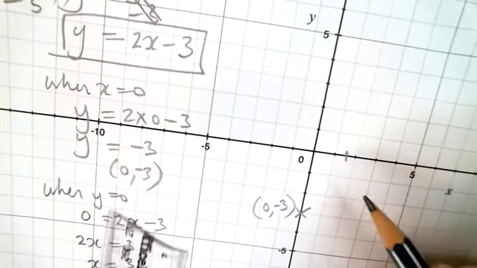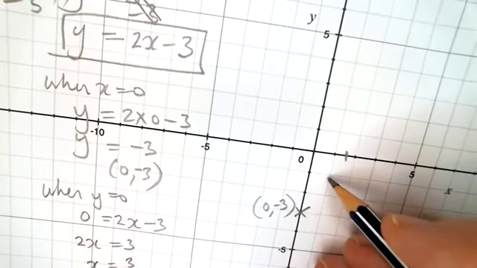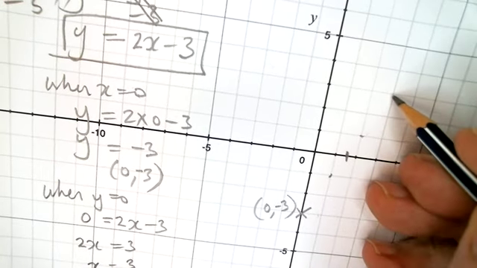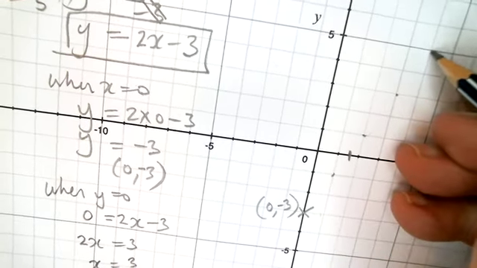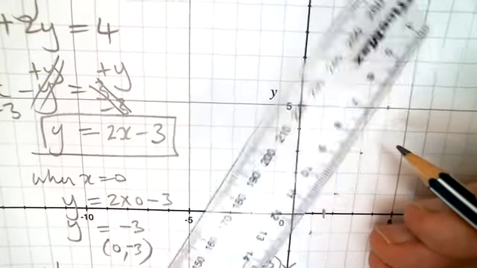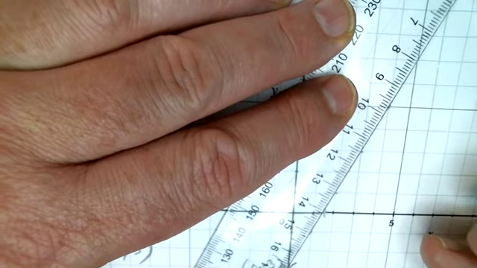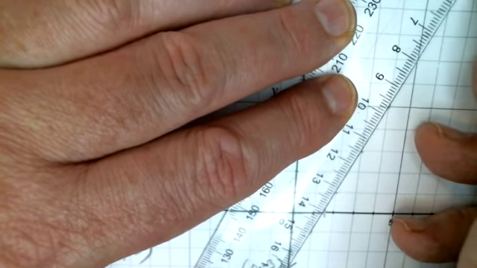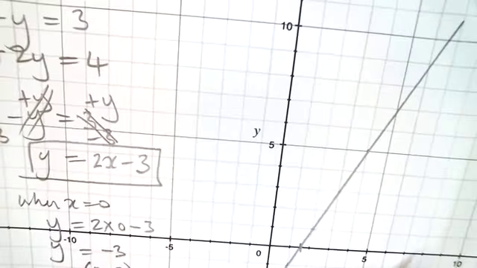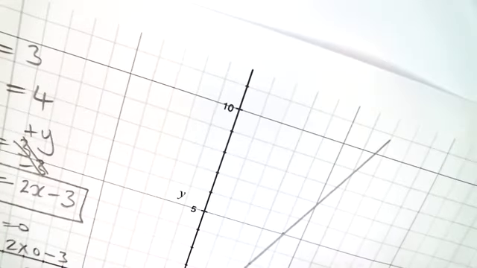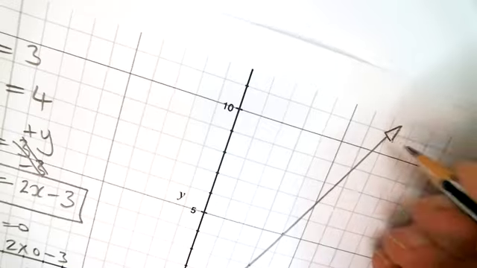The gradient is 1 along, 2 up, 1 along, 2 up. So we're just finding an idea of where it's going to cut. It should cut directly through that point, but I just wanted to make a number of other points so it's very clear where this line ends up. So that is the line we've got. I'm going to draw arrows on either end to show that it is in fact a continuous line. It's not a line segment.